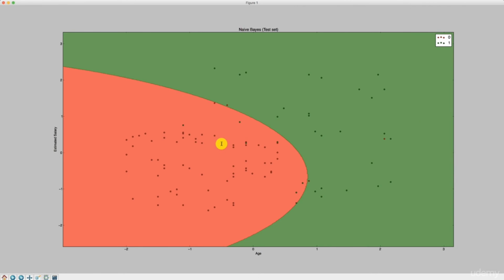Of course, we have some incorrect predictions, and if you want, you can count the number of incorrect predictions, that is the number of red points in the green region and the number of green points in the red region, and you will find the number of incorrect predictions we found in the confusion matrix, which was 10. Okay, so do this exercise, try to understand how Naive Bayes obtained such a result. That's the exercise of combining the theory and the practice by understanding how the theory works on this particular practical problem.